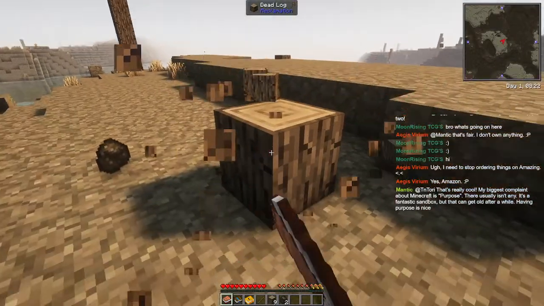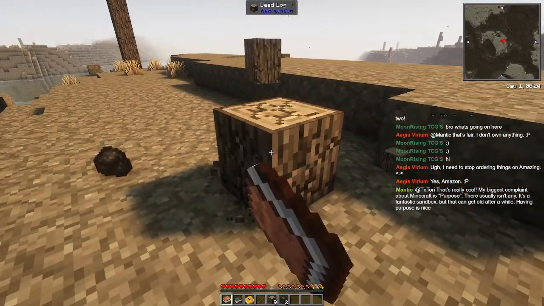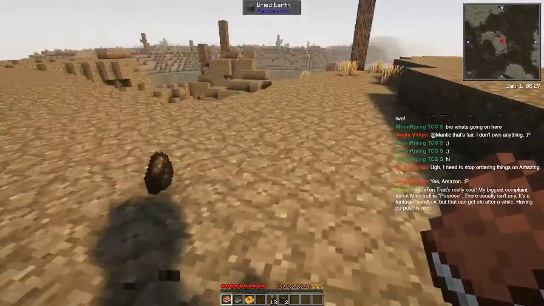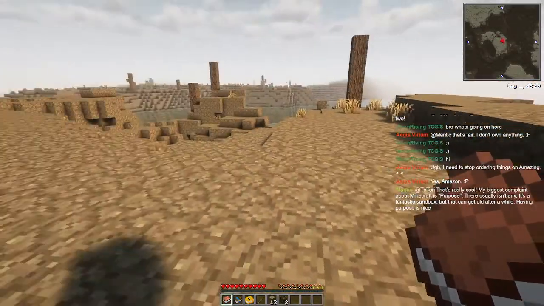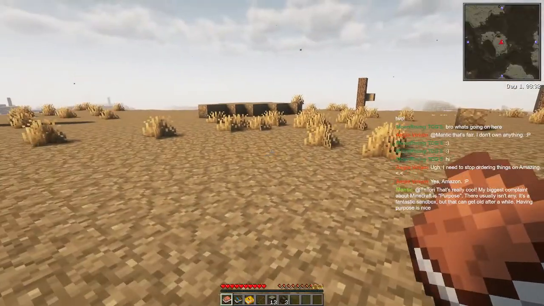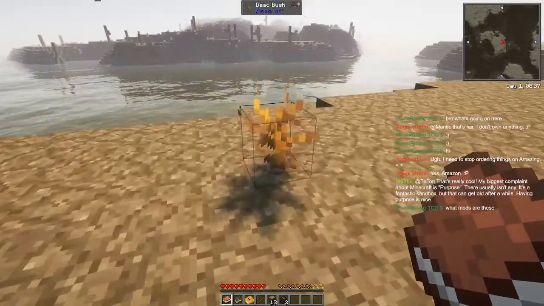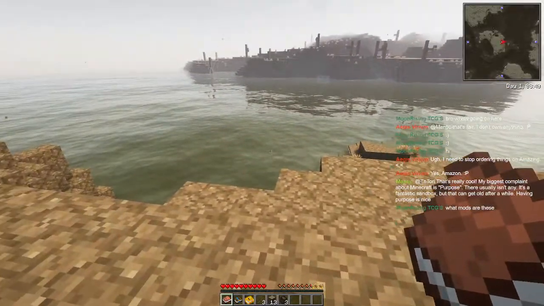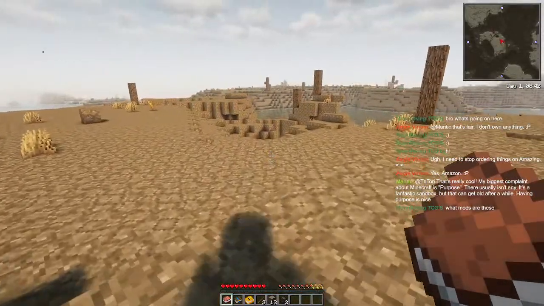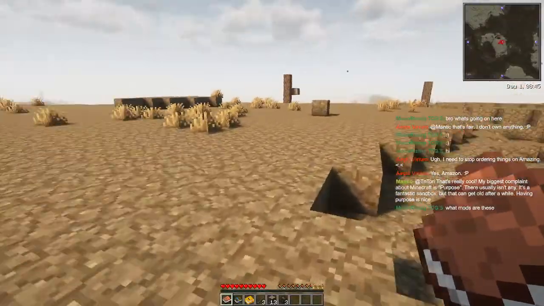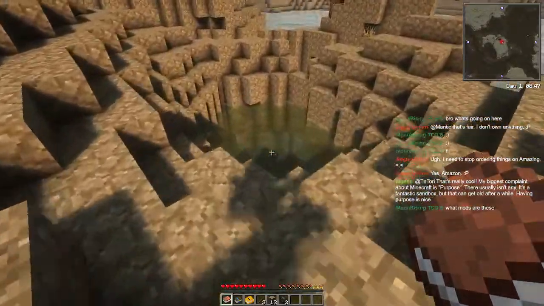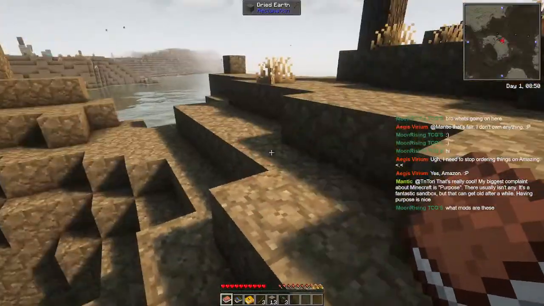Interesting. Huh. Part of me wants to just hunker down on this island, and this is just our island. In fact, we can even clear this top layer of dried earth, and we can just make this our island. Who votes we make this our island and we just dominate this whole island? Look, there's even like a little watering hole down here. It's perfect.